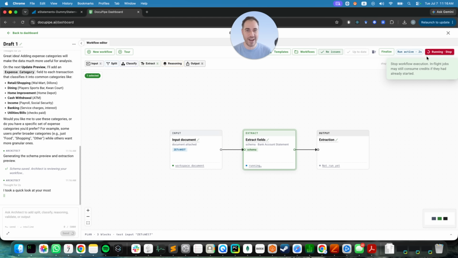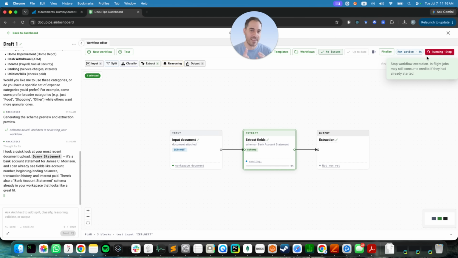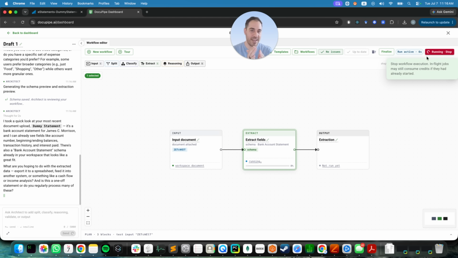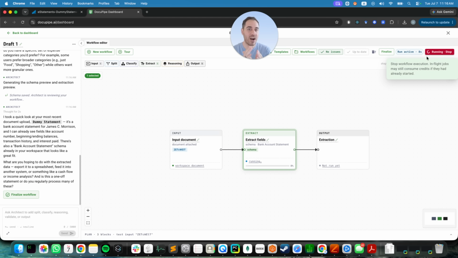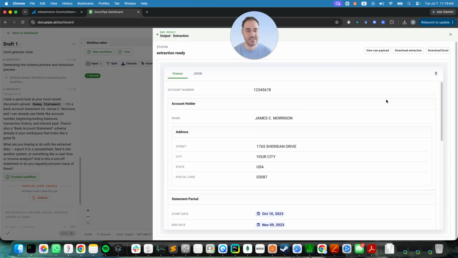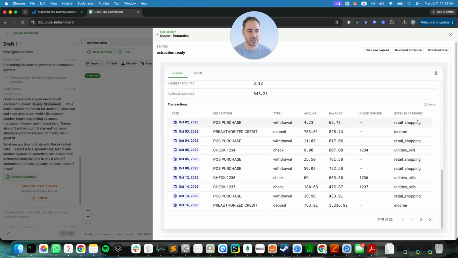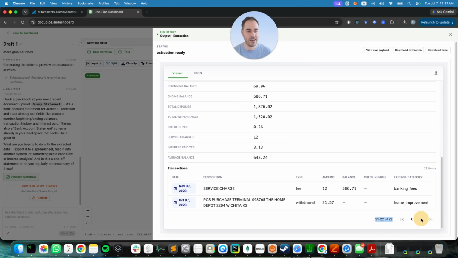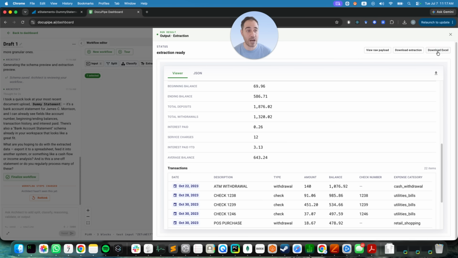Hey presto, now with DocuPipe, we don't just have a thing that ingests a single document and gets an ad hoc Excel spreadsheet from it. Instead, what we have is a plan that can run again and again, an extraction that is robust, that you can use to power actual downstream automations, right? So now we can take a quick look at our results, right? For every item, we have the expense category. That's all nice and well. We can still download it as an Excel, right?